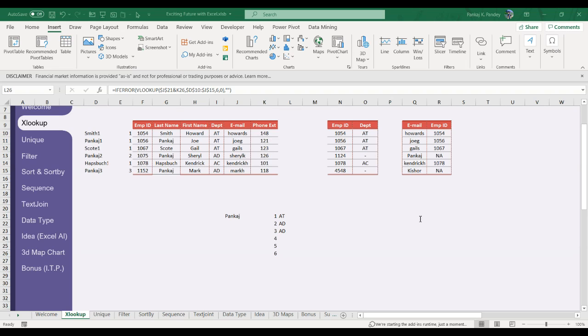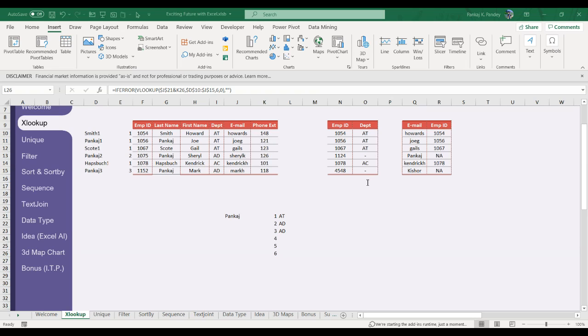Will the UNIQUE function work and apply to an Excel table as well? Yeah, it will work on this. Will UNIQUE and other dynamic array functions work when applied to an Excel pivot table and table? Yes, because they are actually working on the range. So when you apply them, they will just consider that as a normal range and work on it.